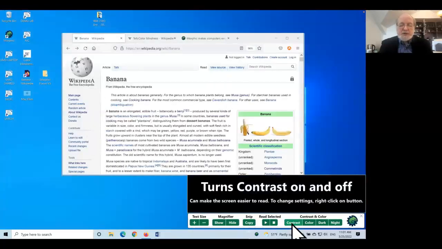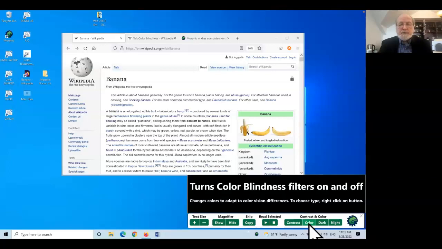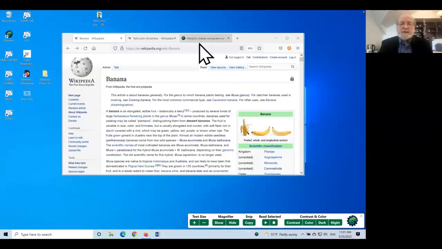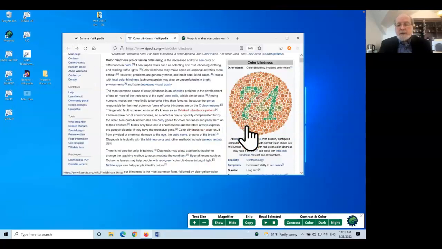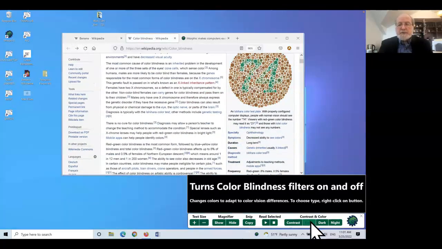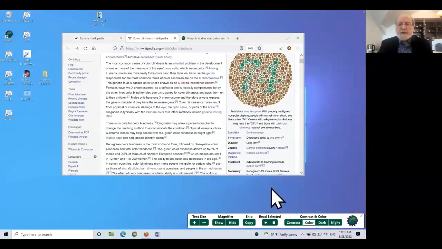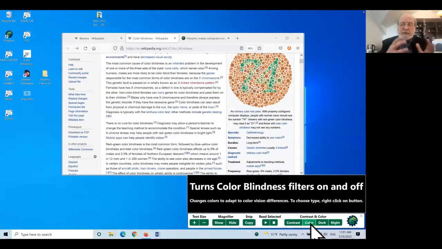We also allow you to change contrast. For people who have color vision issues, let's take a look at color blindness. You can actually change the color filter so that things will look better to you. So that if you have a chart, for example, that's color coded with some lines in green and some lines in red, people who have red-green color blindness can't tell the difference.